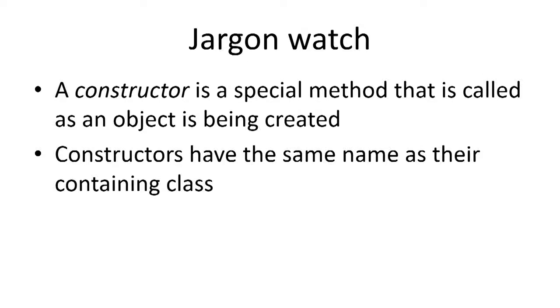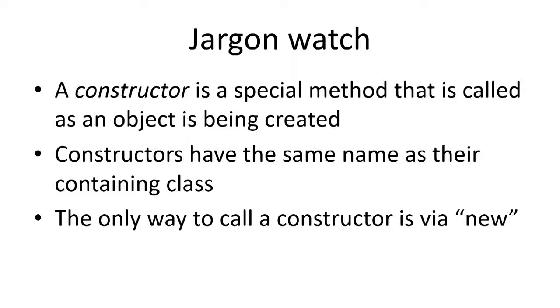So a constructor is a method. It's an instance method that's called when an object is being created. When we're writing our own constructors, the thing that distinguishes a constructor is that it has the same name as its containing class. And the only way to call a constructor is via some kind of object creation expression. We'll see that there are ways in which constructors can call other constructors, but it is always in the context of something kicking off this process, and that the thing that kicked it off was always creating a new object. There's no way to call a constructor without creating a new object somehow.